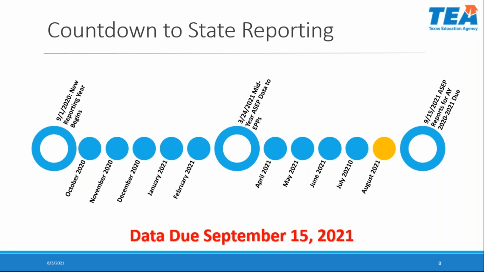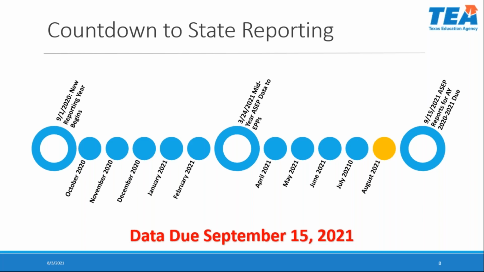Additionally, the IT team at TEA has worked on a number of enhancements to the ECOS for Entities green screen that should provide additional support to EPPs as you ensure all data is reported timely and accurately. We will learn more about those features in a moment. Hopefully your EPP staff have been uploading data for all of your programs throughout the academic year, and therefore only finishing touches are required to complete your data at this point.